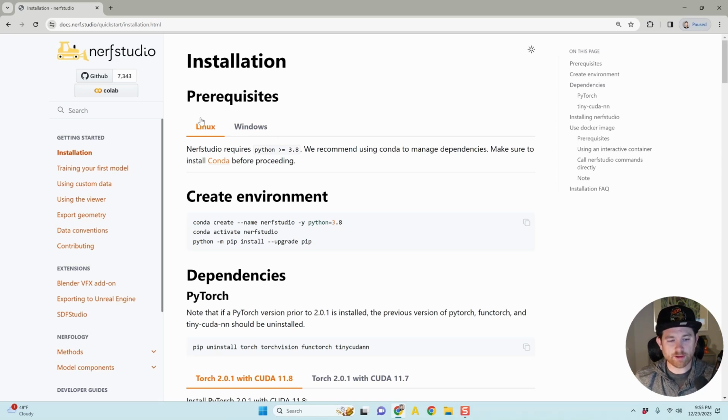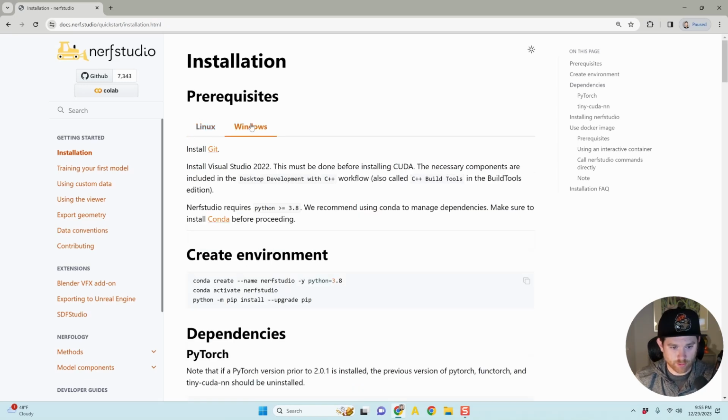It'll show you Linux by default, so make sure you click Windows because it is a different but very similar installation process. So if you've ever installed anything like this before, you'll learn that you'll need Git. You may have already done this, and I'll make sure I add some bookmarks in the instructions here so you can jump around if you've already done something. But I'm just going to walk through these. I won't install everything, but I'll show you what the process would take.